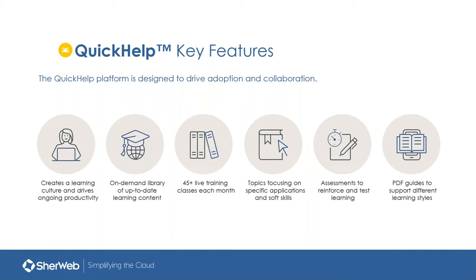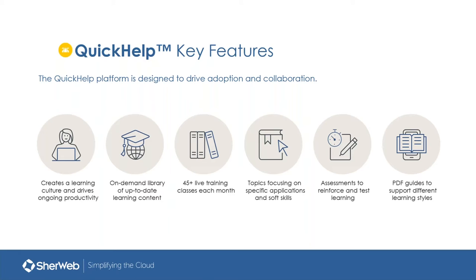As was mentioned earlier, it's not just a library of assets that we point users to. The platform is designed to engage with the user. From that first welcome email they receive, to weekly assignment reminders, to suggested content, we don't wait for the user to engage. QuickHelp will certainly engage with the user. Organizations can also assign content based on a common objective or goal. You can assign content to specific groups or teams or by department or job role. You can get pretty specific in terms of how you'd like to make those assignments and what content you'd like different groups to see.